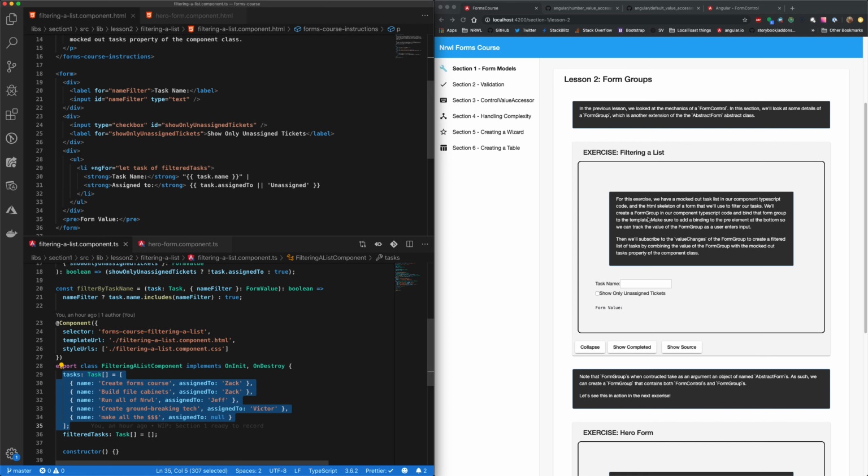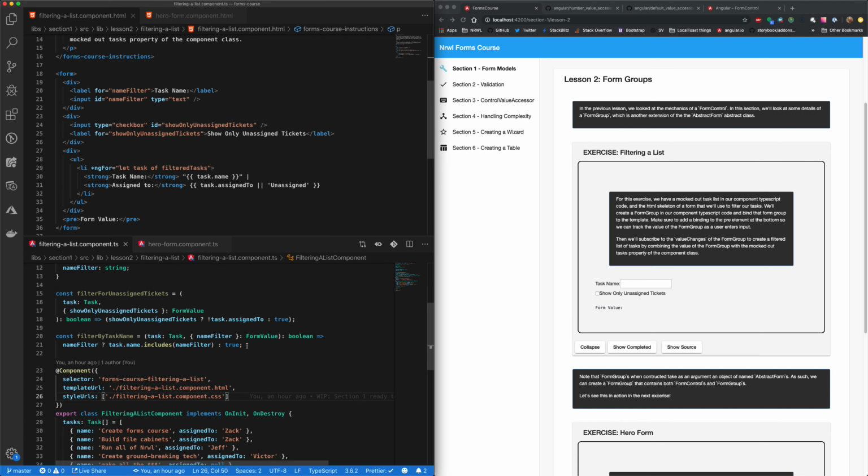We'll create a form group in our component TypeScript code and bind that form group to the template. And make sure to add a binding to the pre-element at the bottom so we can track the value of the form group as the user enters input. Then we'll subscribe to the value changes of the form group to create a filtered list of tasks by combining the value of the form group with the mocked out tasks property of the component class.